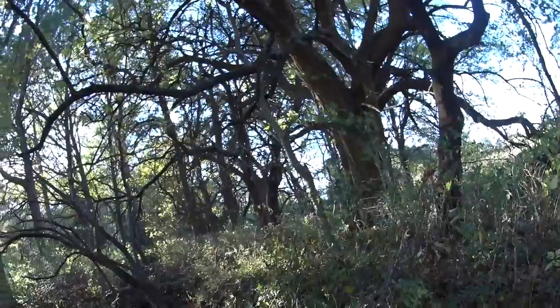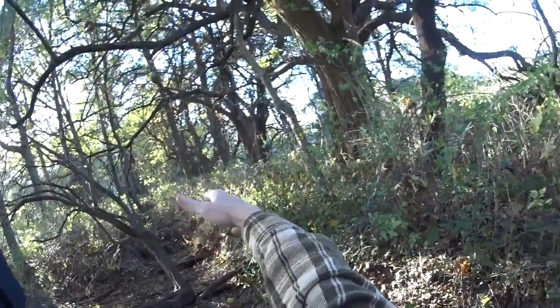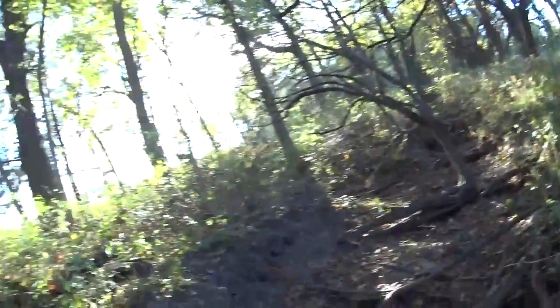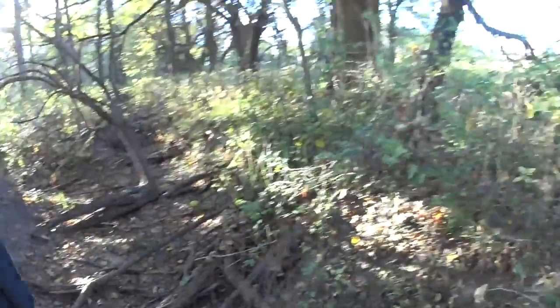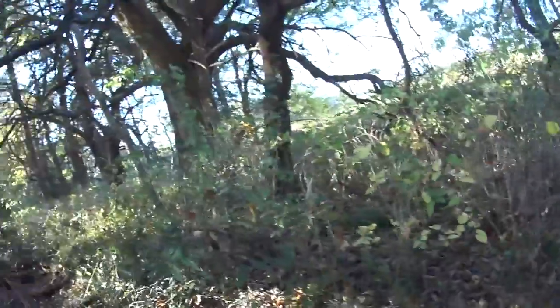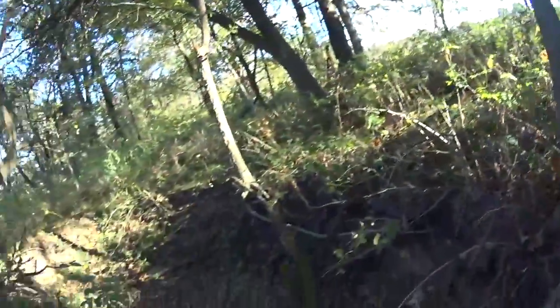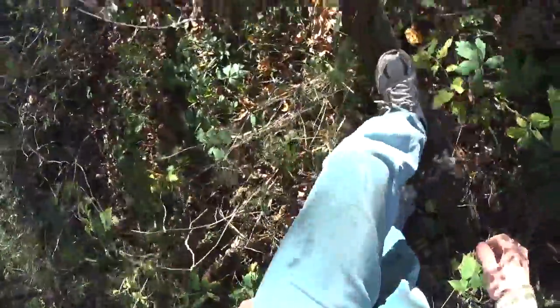Well, as is standard in the area, you can see right here, this was a property border at some point because they planted a row of Osage orange trees and ran a fence along it. No longer used, just running through a tree line with no apparent purpose. You can still see the evidence of it.